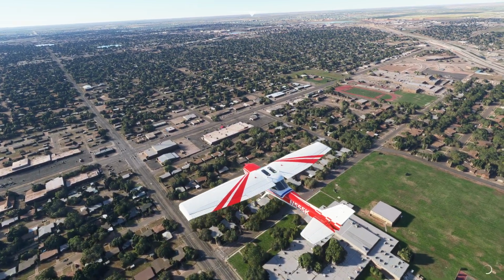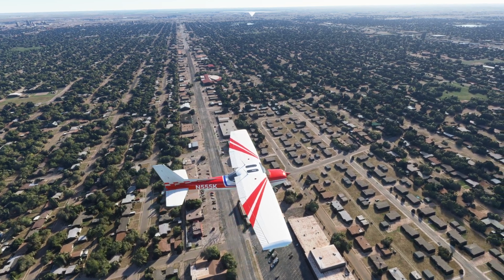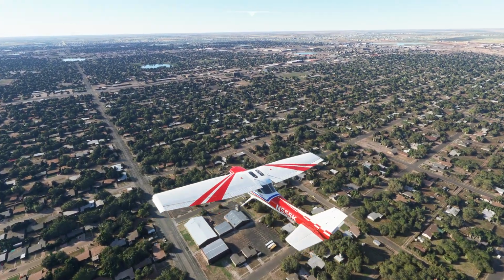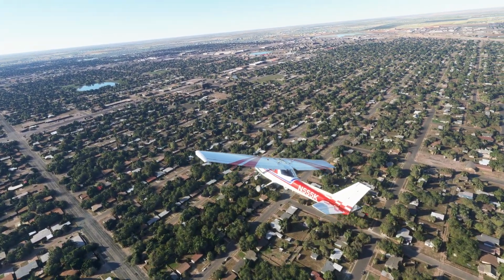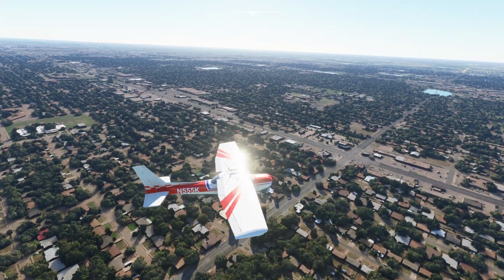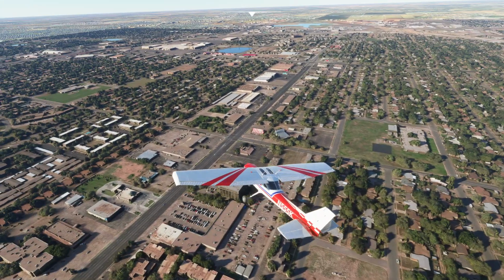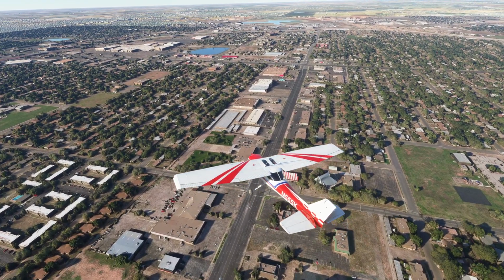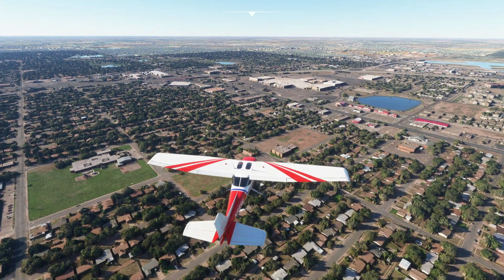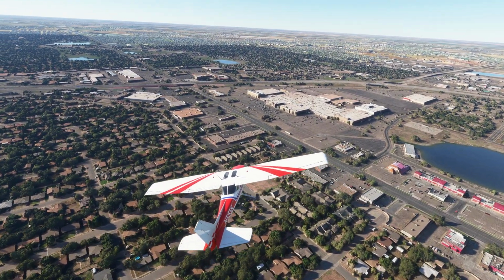Another high school football stadium over there, a little bit smaller. I feel like that big one has to be like a community stadium. A little bit of commercial area over here, it looks like. Another Walmart, probably. Unfortunately, though, not all the town over here is photogrammetry, so you can see where it all changes. And that's a mall, not a Walmart.